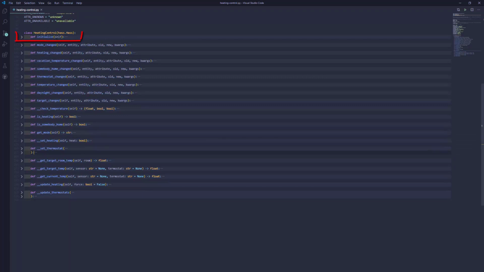And then I have a few basic methods that basically return the value, but they do some checking and conversion to lowercase and so on. And that's really all there is. There is the initialize, we have the event listeners, we have the two handlers for updating heating, updating thermostat, and then I have a few internal methods to get attributes and do some calculations.